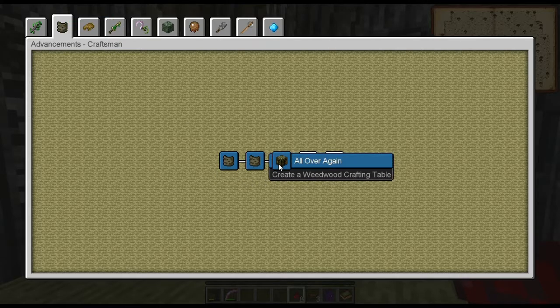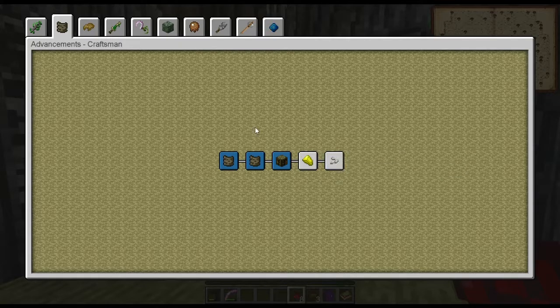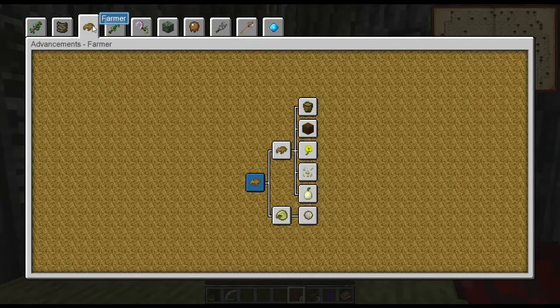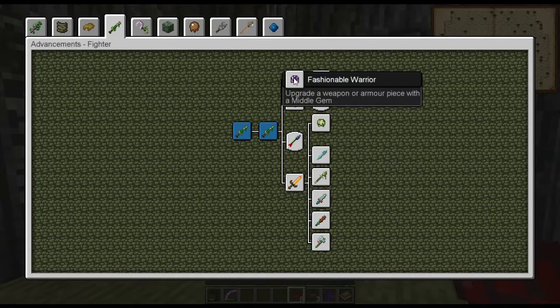Okay, so we already created the crafting table. And this was one I looked at earlier. It's called a dual sulfur furnace. So I think we might need to find some of the sulfur stuff. Then obtain extra ingots using limestone flux. Interesting. Farming, compost your soil. Breed together two mere snails. What else we got? Upgrade a weapon or armor piece with a middle gem.